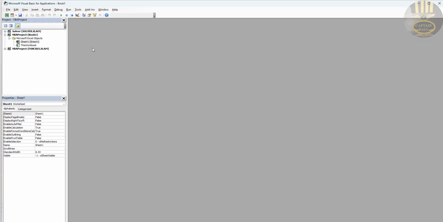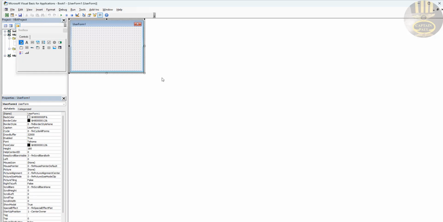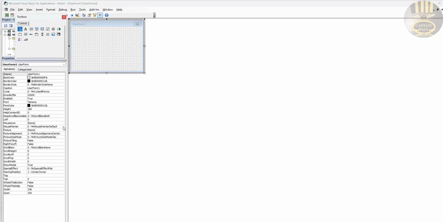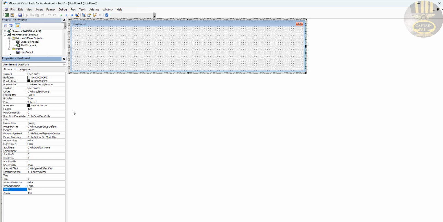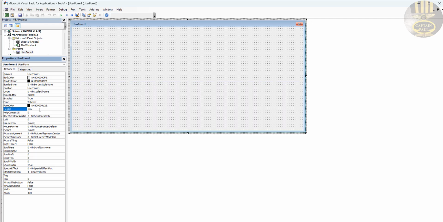So click on that, you end up with this blank space here. So right in here, select Insert, and inside Insert, look at there where it says User Form. Click on your User Form. Now, we want to define the size of this form. I'm going to make the width 766, and the height about 386. There we go.